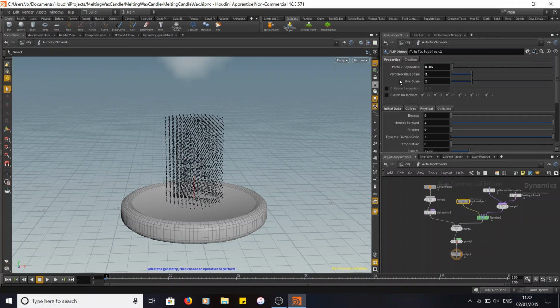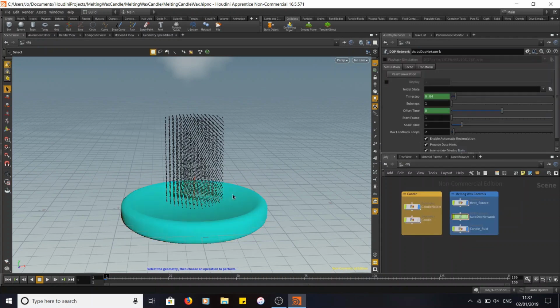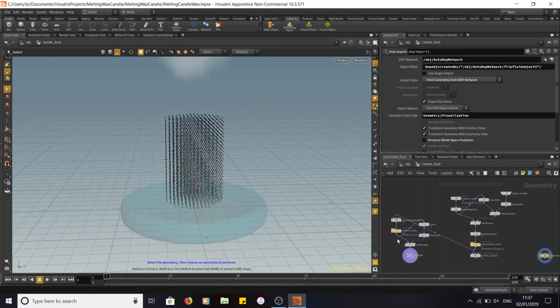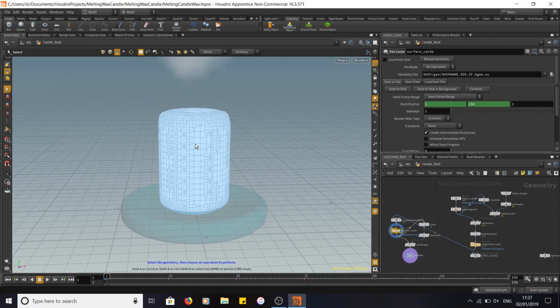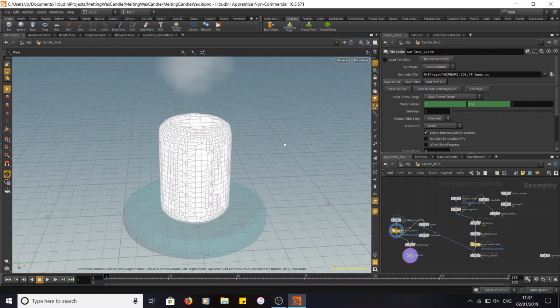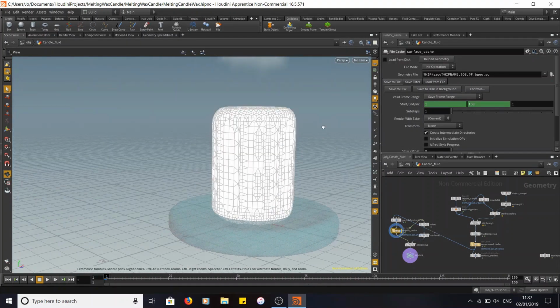And you've also probably noticed that as soon as I've changed that, we've got a lot more particles here. The lower this goes, the more densely packed you will have particles. But we want this pretty low because as soon as this is lower, it will maintain the candle shape. If you want to see what this will look like, if you go into the candle fluid, you'll see this surface cache. If you just put the display flag on it, you'll then see this is what we will be getting once we cache it out.